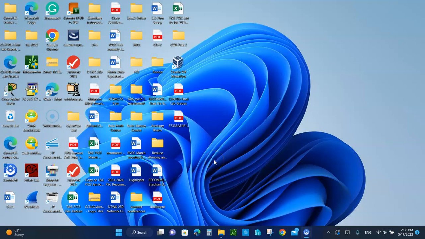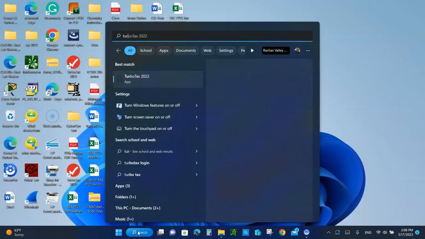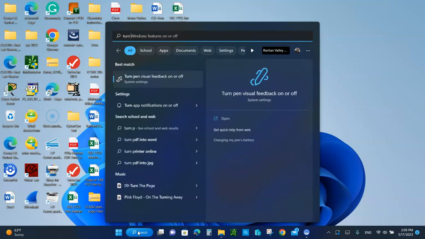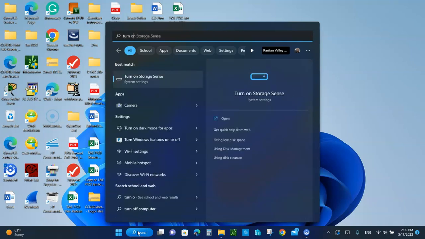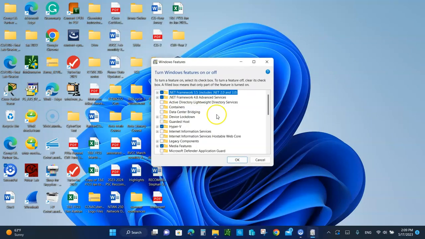All right, so to install Hyper-V, go to the search and type in "Turn Windows features on and off." Okay, so you're going to see Hyper-V. The box is not going to be checked. I already installed it.